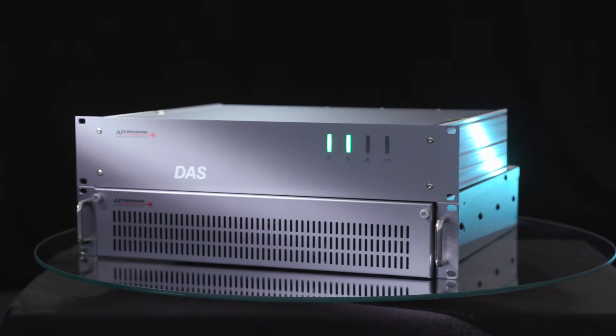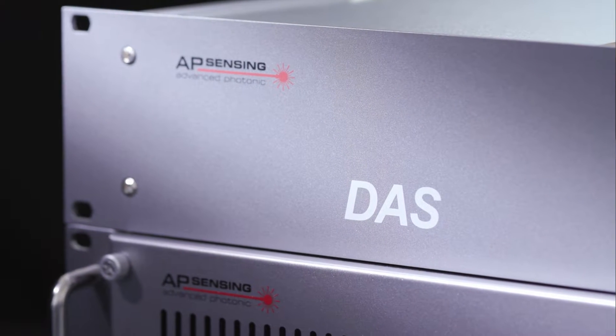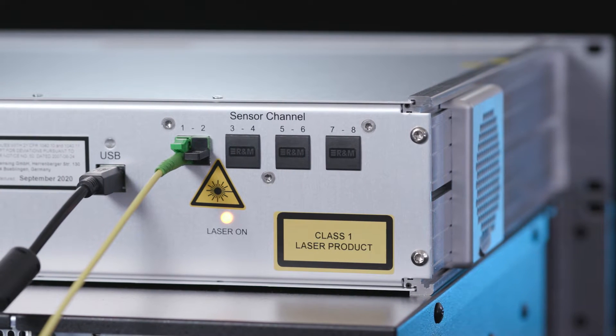Hello and welcome to AP Sensing Headquarters in Germany. Today we are excited to share our fifth generation of fiber optic distributed acoustic sensing technology with you. Building on our 35 years of experience, HP heritage and thousands of systems installed worldwide, we are pleased to launch a new level of performance, reliability and ease of use. Our fifth generation utilizes AP Sensing's proven 2p2 technology and adds to our leading portfolio.